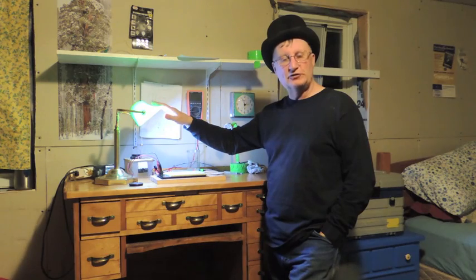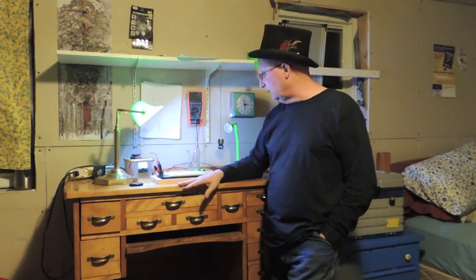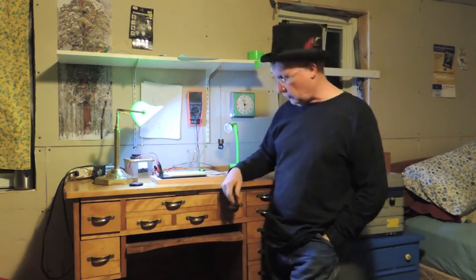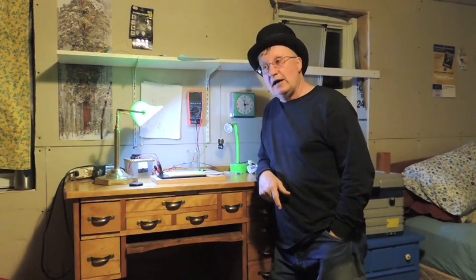Somebody told me this is called a banker's light. I think I've seen that in that situation before. Maybe a Norman Rockwell painting, I'm not sure. But anyway, I got all kinds of stuff to do here for juicy projects. I got my breadboard, and I've got that flasher, and I've got all kinds of components.